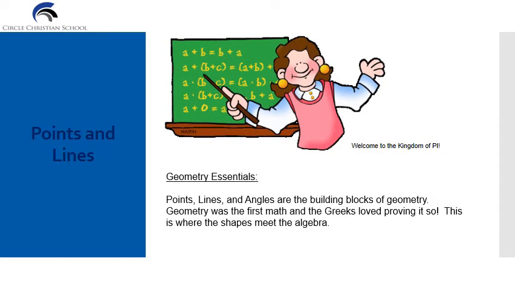Points and lines. These are the essential building blocks of geometry. Without these, you can't do anything else. The Greeks did it the best first, had their little togas on, wrote in the sand. It was the big study of the day, that and philosophy. But surprisingly enough, geometry and philosophy go quite together. And eventually, the algebra melded into the geometry before it got lost in the Dark Ages.